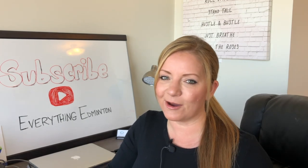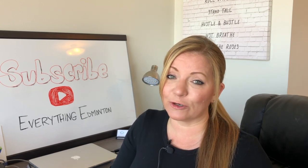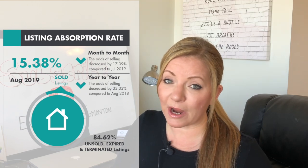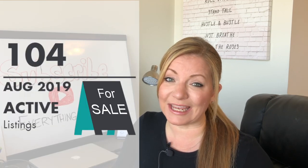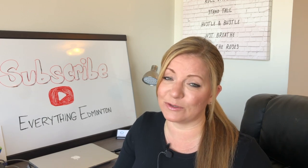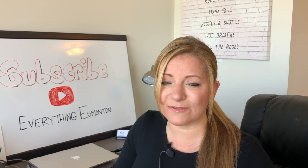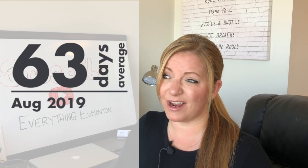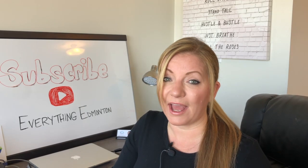Last but not least, condos in Sherwood Park. I thought July might have been an anomaly, but unfortunately things haven't picked up since last month for the number of condos sold. According to absorption rate, you're still in a buyer's market, but months of inventory — at 6.5 months — puts you arguably in a balanced market. Even though sales haven't improved, strangely the benchmark price has gone up. It may be the strong market for single family detached homes influencing it. If you're selling a condo, on average it's going to take about two months. Sherwood Park condos are selling for an average of 98% of list price, which is pretty strong.